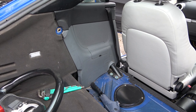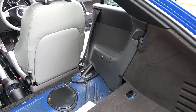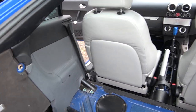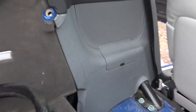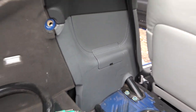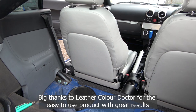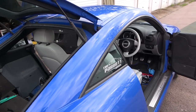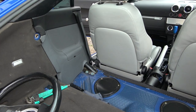Okay, so there you have it. That is the rear door cards or inner trims fitted. What do you reckon? Do you prefer the grey? Do you like the black? Are you a fan of the stitching? That's a bit unusual. Let's give you a little zoom in. See there, the stitching? And that's dirty. Ignore the dirt. I will give it a clean. What do you think to the silver seats, freshly refurbished? And I'll give you a little sneak peek. Silver steering wheel. Love it or hate it, I'm gonna have to buy myself some white gloves.